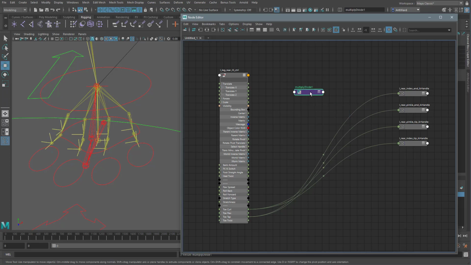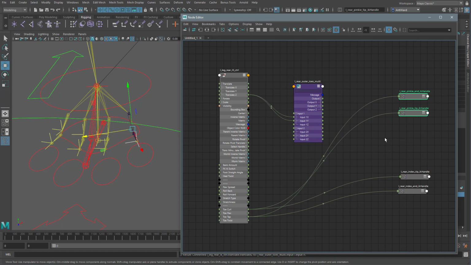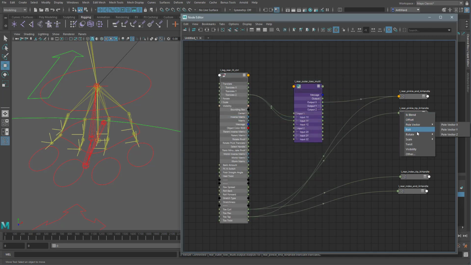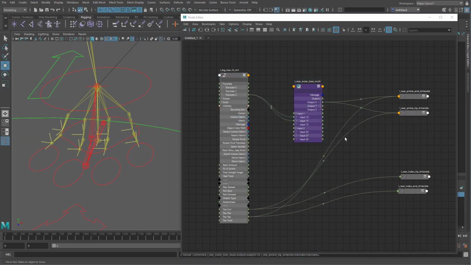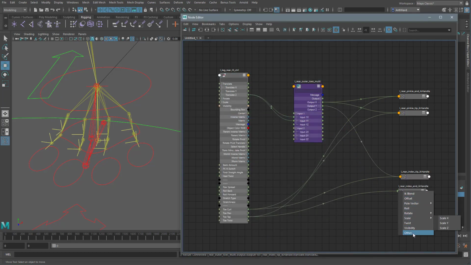So create one, and call it left rear outer toes multi. Let's open it up too. Connect translate Z to input 1x and input 1y. Let's separate these so we know which are which. So these are the outer toes. Connect output x to each one's translate Z attribute. And connect output y to the other inner IK handles translate Z attributes.